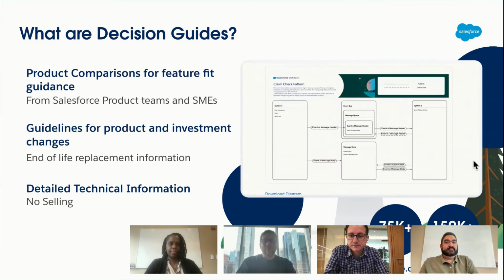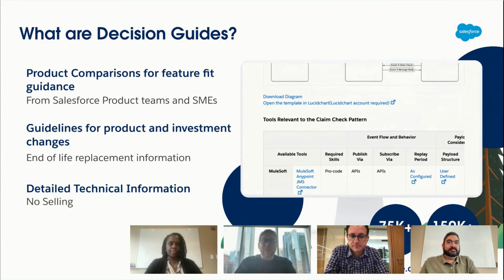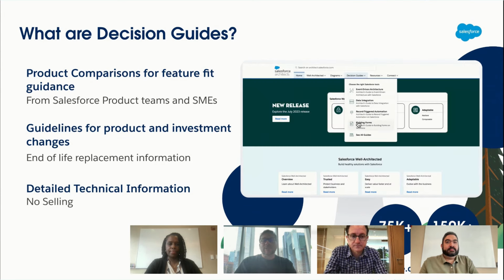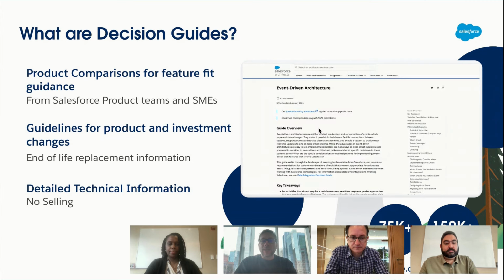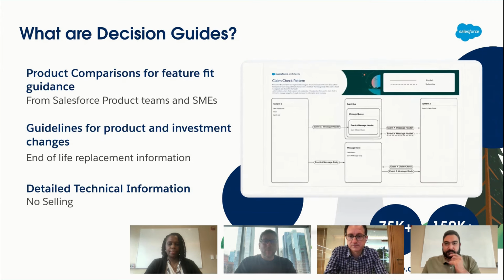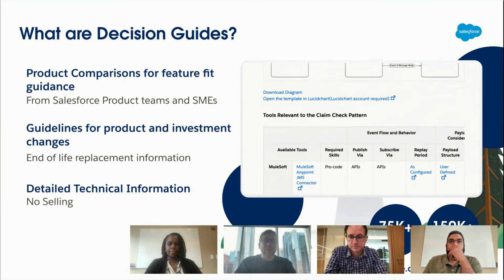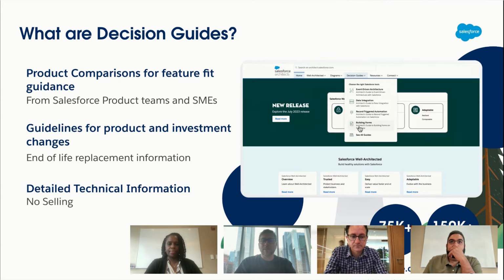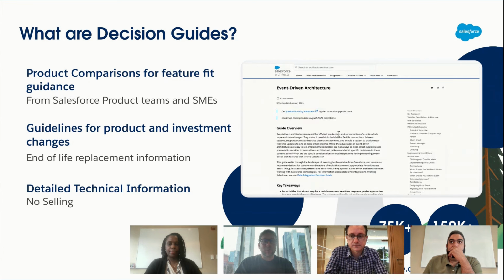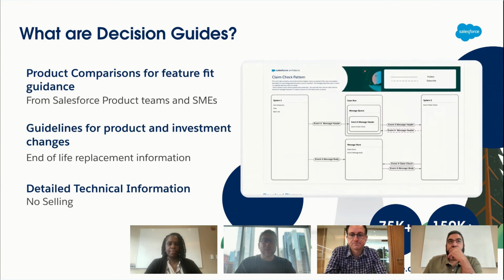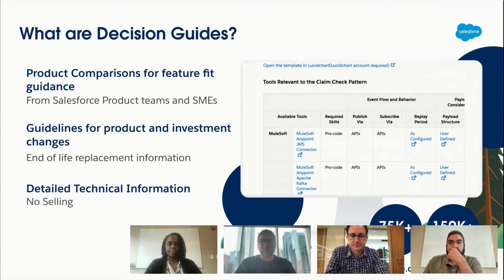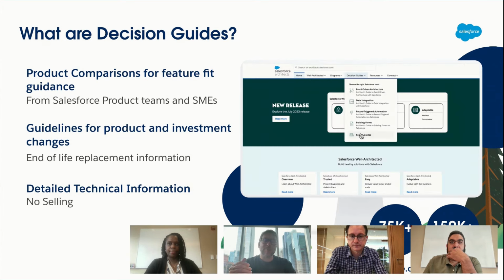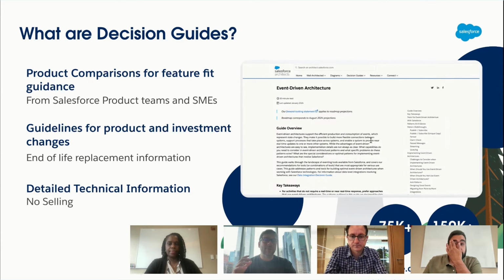But if you haven't used decision guides, let me give you a little bit of background about what they are. Before I came to Salesforce, I was an enterprise architect, and one of the biggest challenges that I always had was deciding what the right tool to use was for the right job. Because as we all know, if you've been an architect for any length of time, there are a lot of different products and tools available, not just from Salesforce, but from any vendor. Mainly we're focused on Salesforce here, but these are tools that have overlapping functionality.